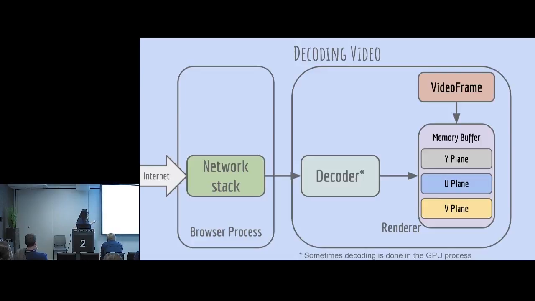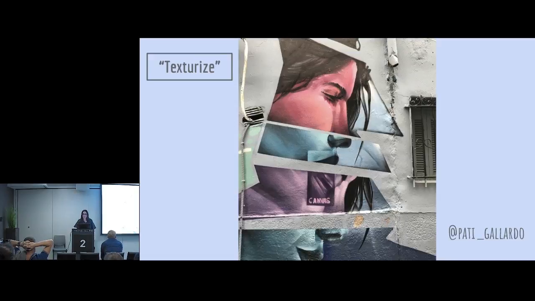So first, like I said before, you have the actual decoding. Now, an interesting concept, which I will talk a little bit about in the next presentation, is the fact that network access is not available inside of the renderer. Now, the renderer actually runs the web view, and the web generally comes from the internet, right? So that makes it interesting because the actual network traffic comes through the browser process and has to be piped over or transferred over to the renderer process. And this is true also in this media stream, right? So the media stream comes through the network stack in the browser process into the decoder, which is in the renderer process. And the decoder produces this video frame with a Y, U and V plane. And it's in memory.